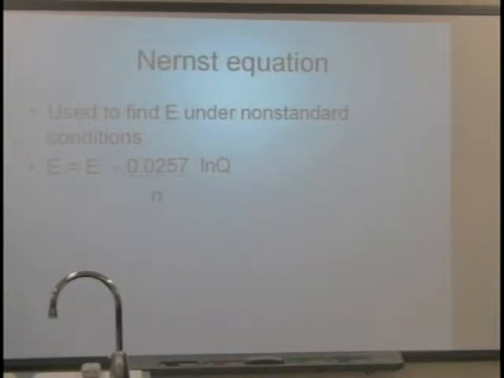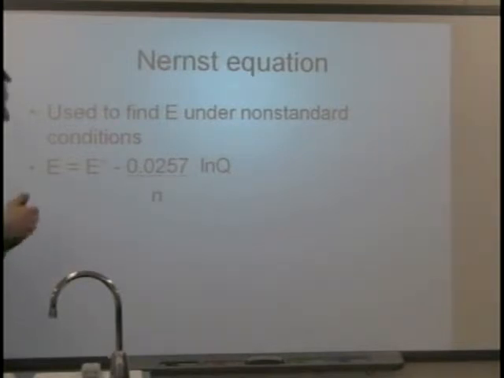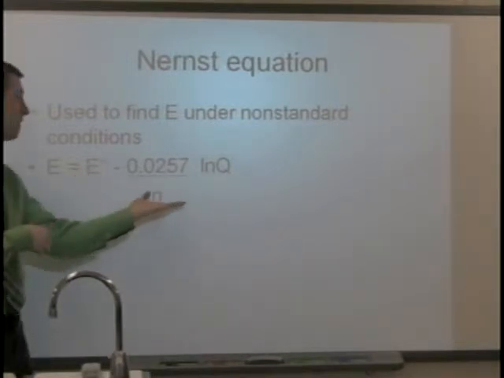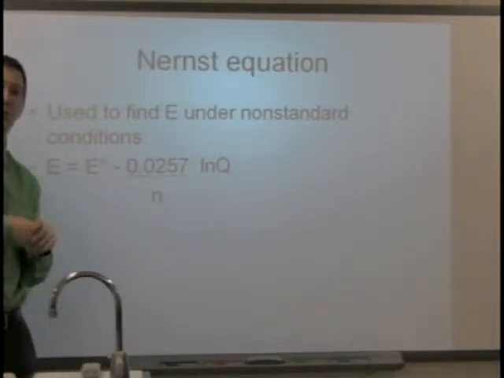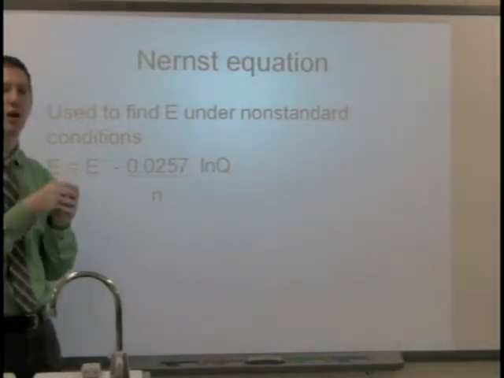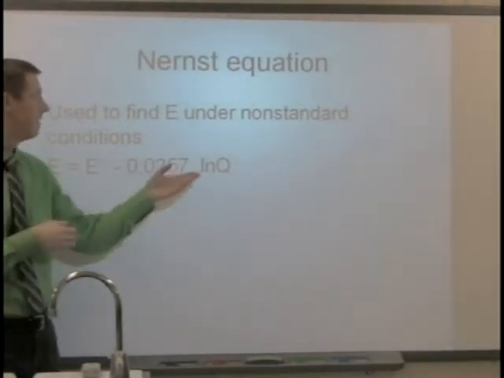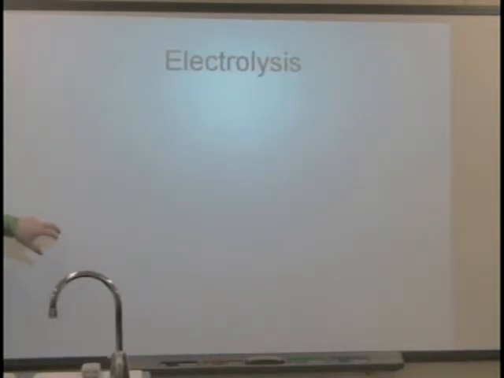The Nernst equation is another equation I'm uncertain if we need to do, of finding E under non-standard conditions. So the E naught is going to be the standard condition E, that's the cathode minus anode part once again. But if it's non-standard conditions, then I have to subtract from that this value here: 0.0257 over N, already discussed what N is referring to, the number of electrons, and ln of Q. Remember, Q is the reaction quotient, so products divided by reactants initially. Again, K values are at equilibrium, and this is initially for the Q value right there. So two equations, these past two slides, where I'm not certain if you have to know or not, but at the same time I'd like to introduce it to you.